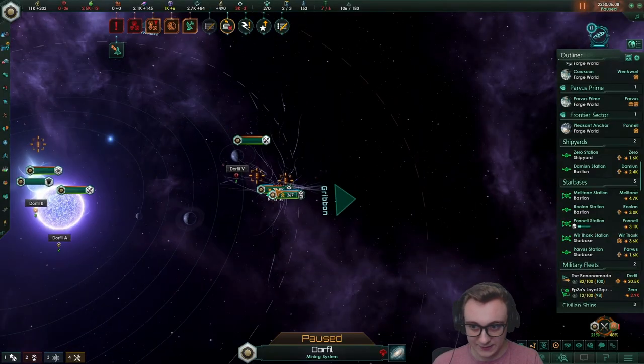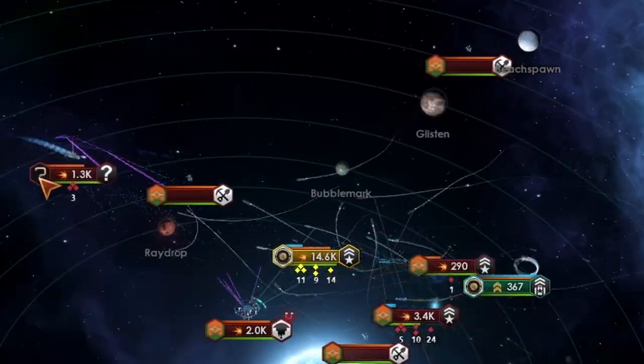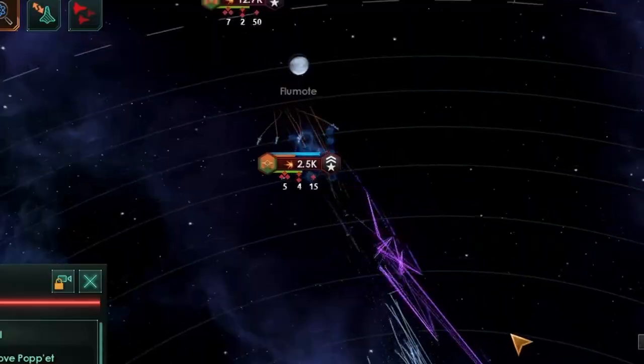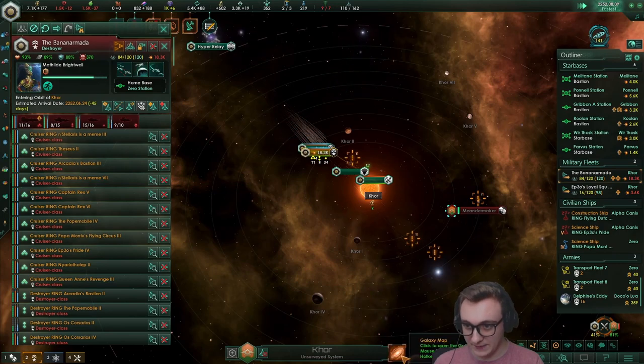Yeah, we are killing their stuff. We need to just charge them down, I think. While they're weak, we should win this. Just about. Just about. They're coming back in. Oh. My fleet composition is unmatched. Okay, that fight was incredible. I think hangars are massively meta now.